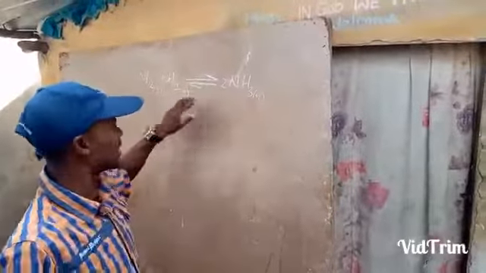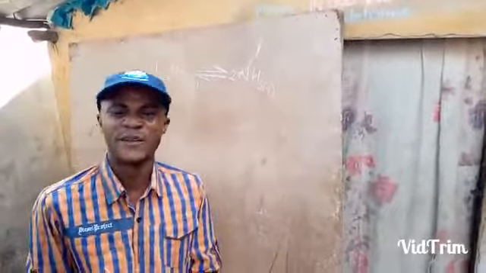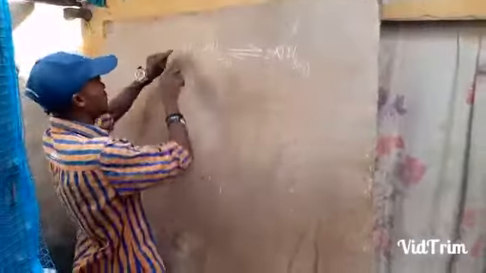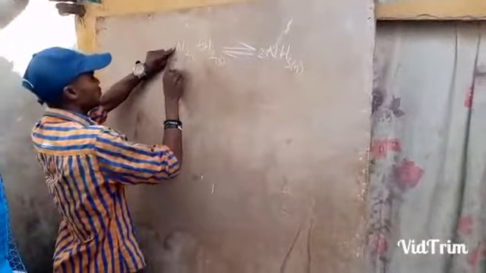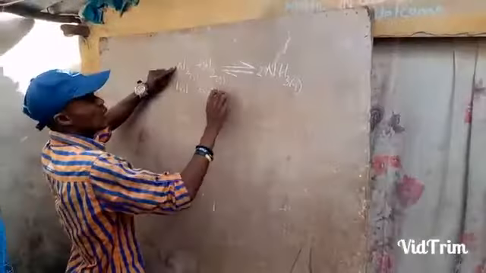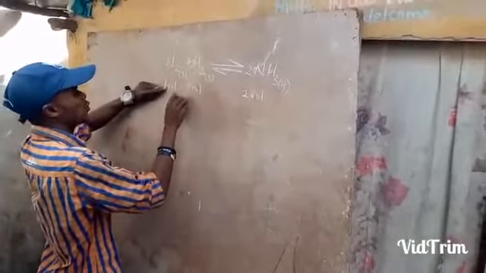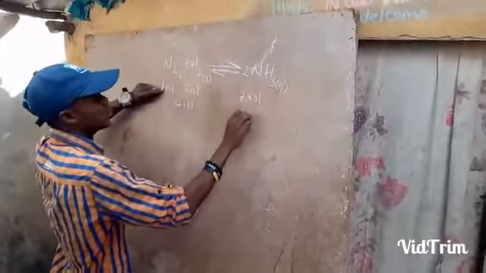Now the moment they are in that form, you have the right to discuss pressure. If you are asked to explain the effect of pressure, you observe that all of them are gaseous, so you have got the right to discuss it. The first thing you do is add the volumes that are in front. Here we have 1 volume, here 3 volumes, and here 2 volumes. 1 and 3 will give us 4 volumes on the reactant side, and here we have 2 volumes.